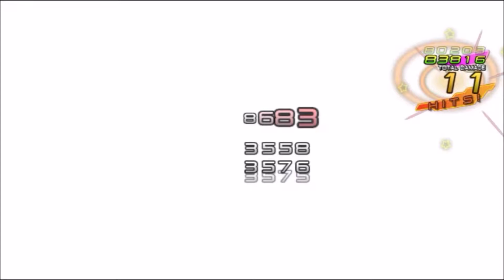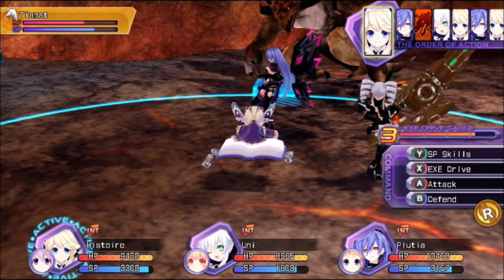But Uni has gotten a little bit stronger by the time. Oh, that's because of strength boost. Still, it is my turn.